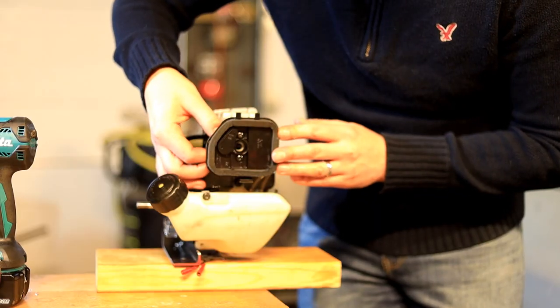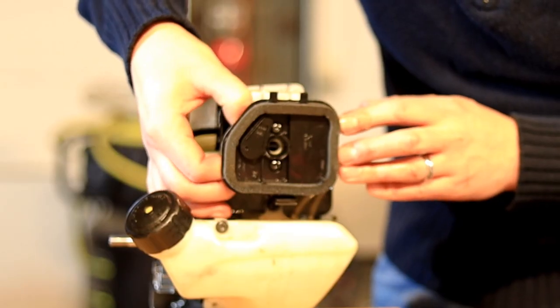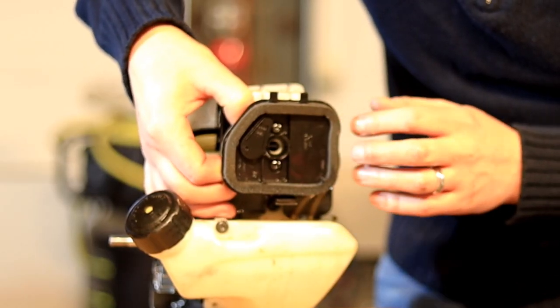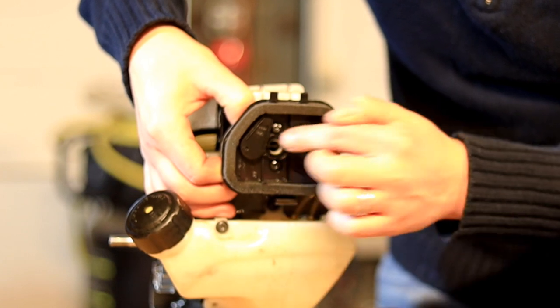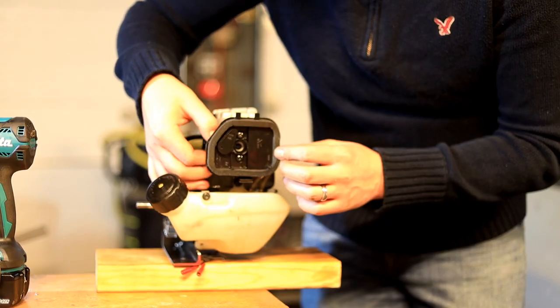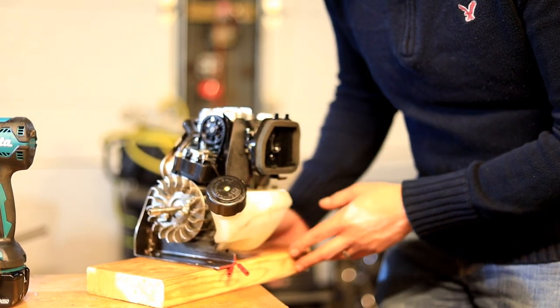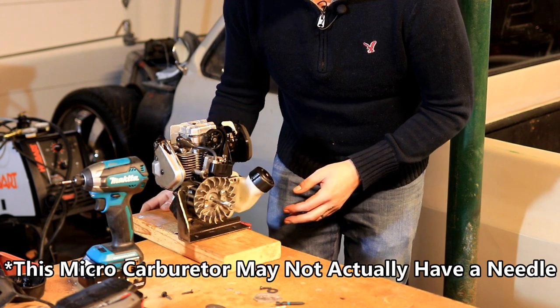Just a little, normally it's a butterfly valve, so just a little plate that goes open and closed. But this one has kind of a little tube with a hole in it. When you go full throttle, the hole aligns with the intake of the carburetor and lets more air in. And you've also got a little needle to let a little bit more fuel in to help balance that whole thing out.